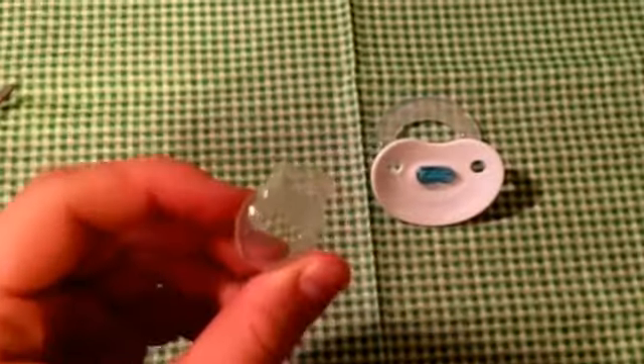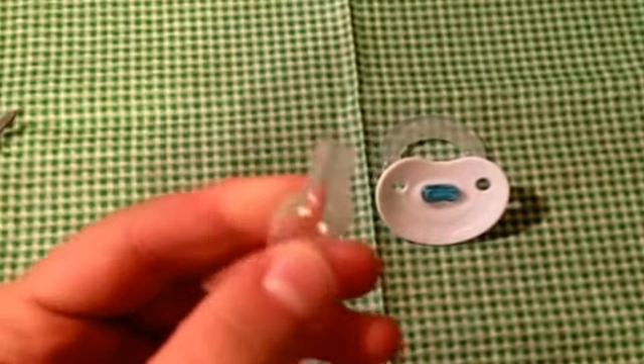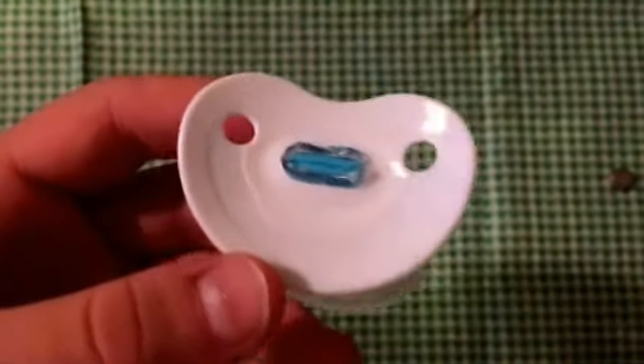Now I'm back at the station and I have the paci. I'm going to put it face down — the side that touches the table is the side that will touch his mouth. Now you're going to take your pacifier and cut off the nipple fully. Here's the nipple and here's the paci. You're going to want to cut it all the way down to the edges. Now it's down as much as I can get it.